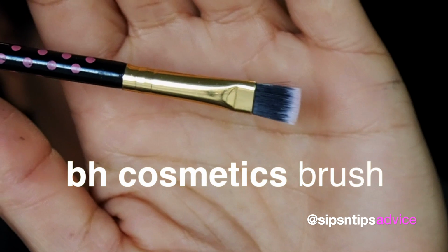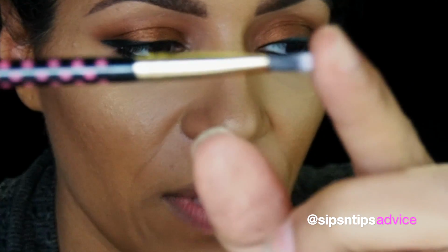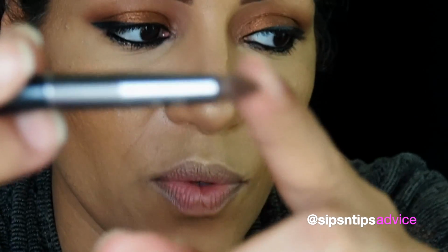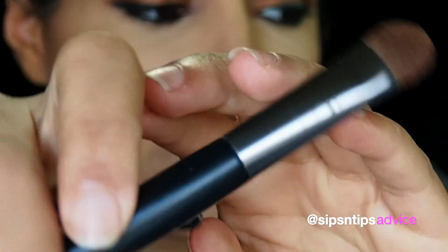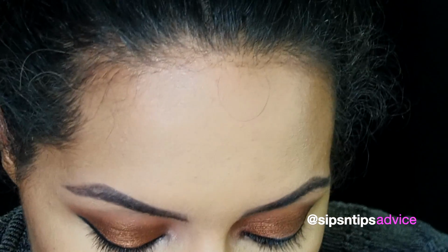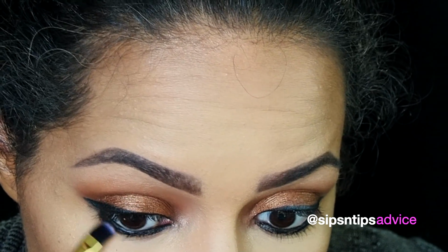Another one I actually love is this one. It's because it's flat. You see that? It's nice and flat on the tip right there. So it's great for also just putting the color right there. Small would be like this one I was showing you guys earlier from the double-headed one. And I'm going to go back to that Oktoberfest color and let's buff that in and get this to blend out.